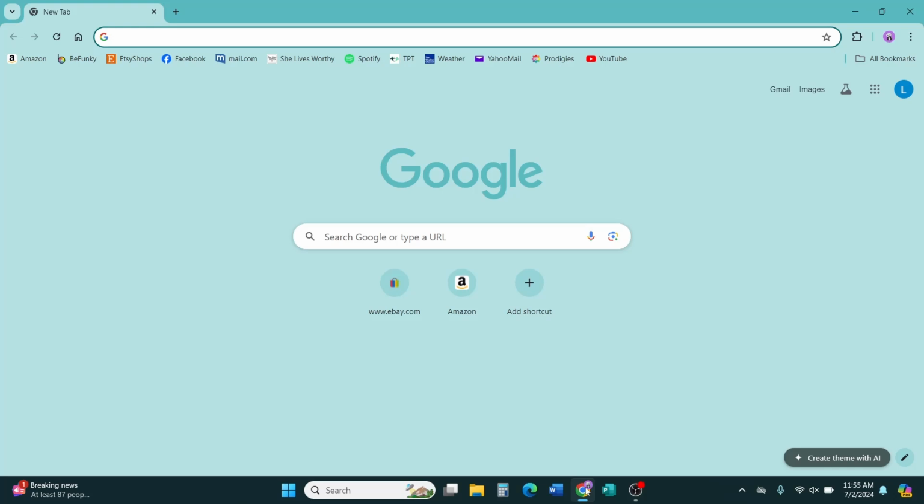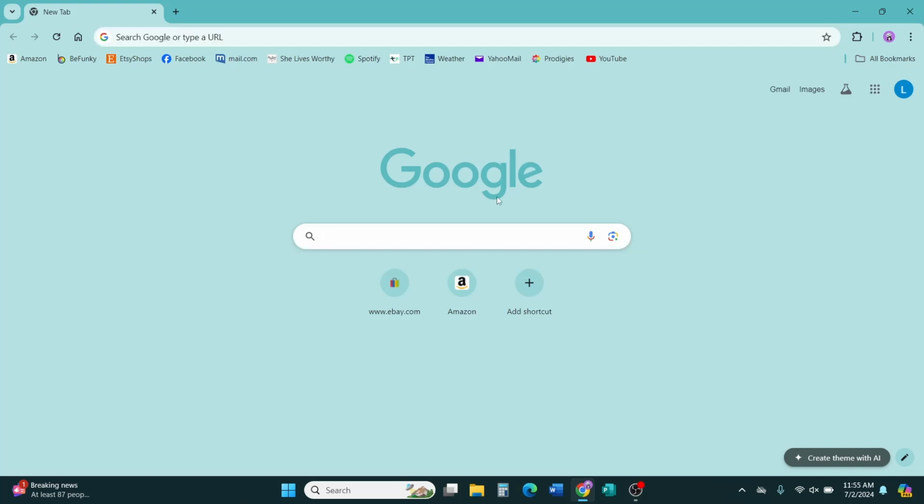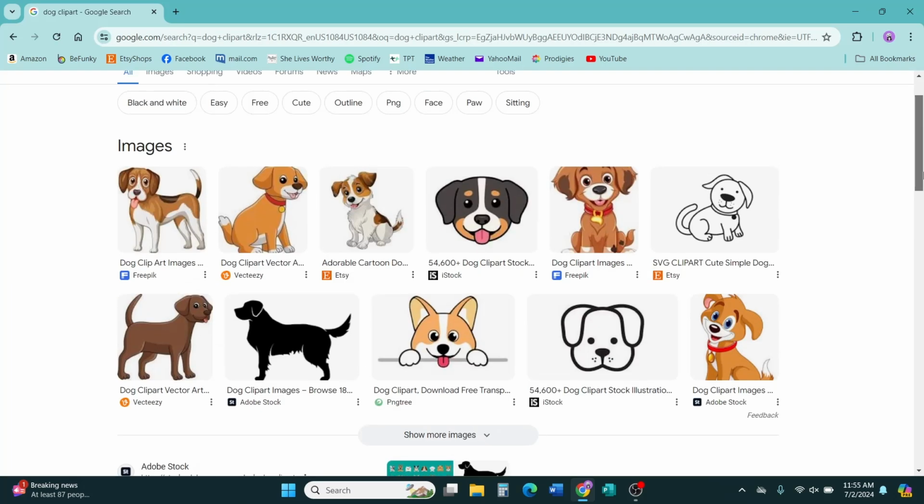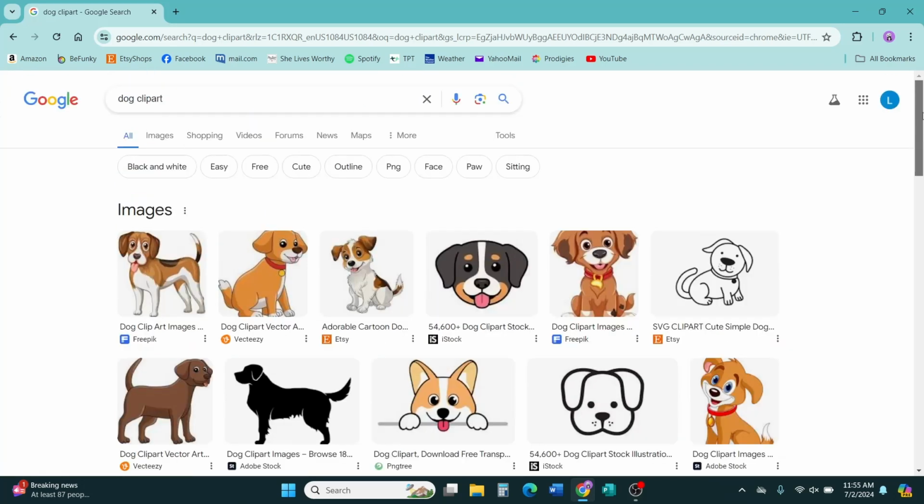Today we're going to be talking about how to find commercial use graphics or clip art. When we make printables, often we want to put pictures, clip art, embellishments to make it pretty. So let's say you're making something about dogs and you want dog clip art. I can do a Google search and I can come up with all kinds of images, but I cannot just click on one of these, copy it, and paste it into my document because they're copyrighted. You have to make sure the graphics that you're using have a commercial use license.